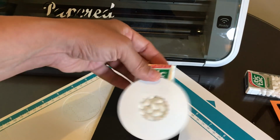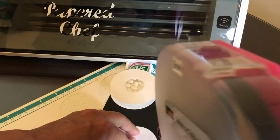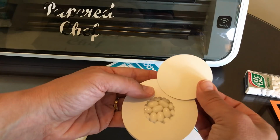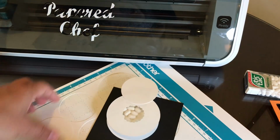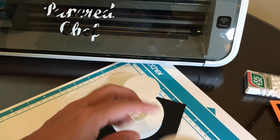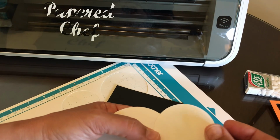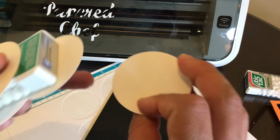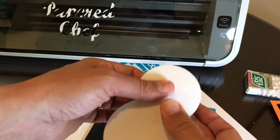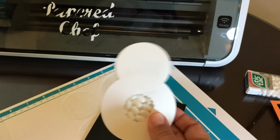So now I have my two circles, and then I put the two front circles. Again, just a little bit of rolling adhesive, not much, because it's kind of fun for the recipient to take this all apart and get to the food that they were trying to eat. And the nice thing about Tic Tacs is you can make these now. They will last till Christmas time, holiday time, whatever you want to call it. They will last till winter time because Tic Tacs last pretty much forever. Okay, so there's our snowman.